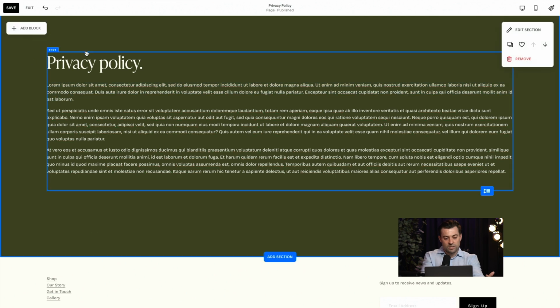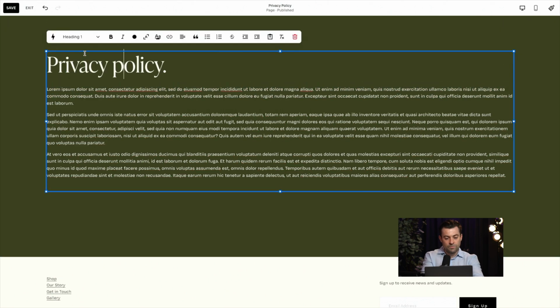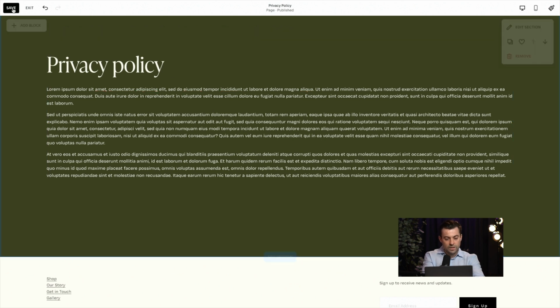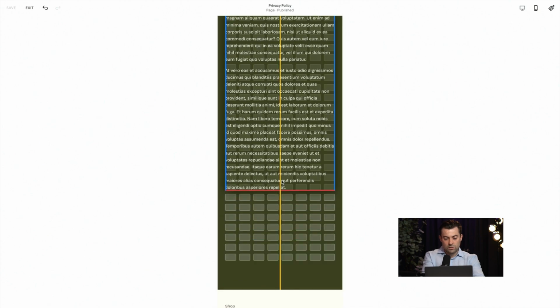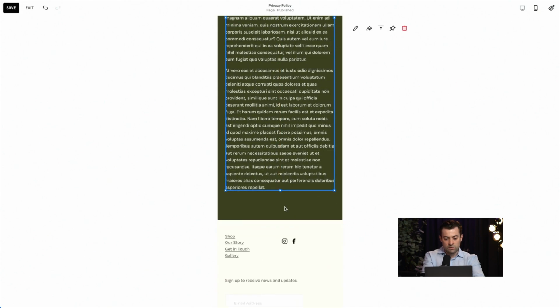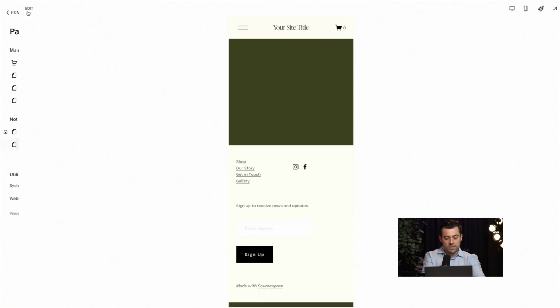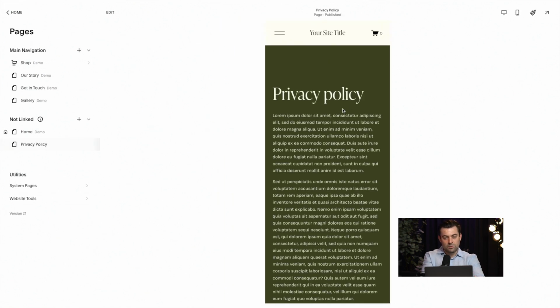So we've got it set up. We want to make sure this is an H1, probably remove the full stop. We've got privacy policy. Great. Hit save. And then we will sort the mobile version. Let's make sure that there's no additional space. Lovely jubbly. Hit save. Now, the next thing that we need to do is actually generate a privacy policy to go in here. So we've done the easy part.